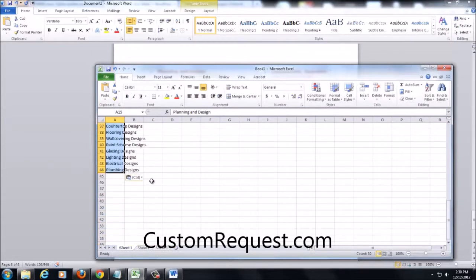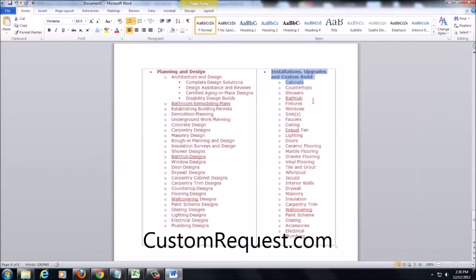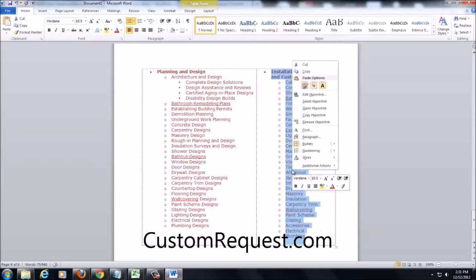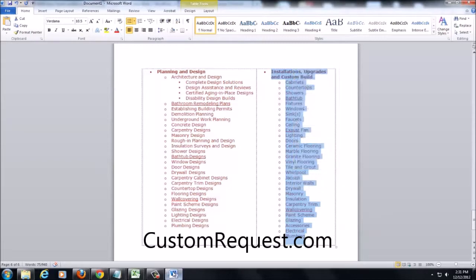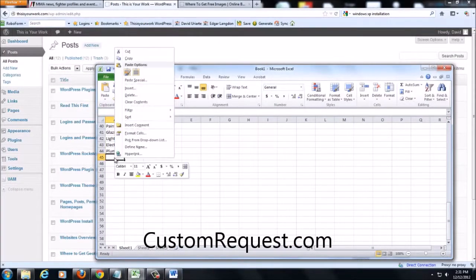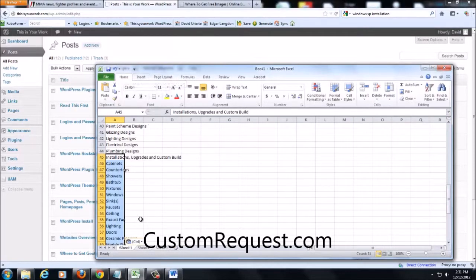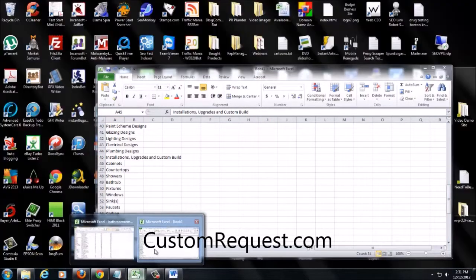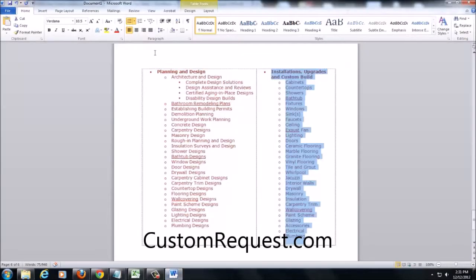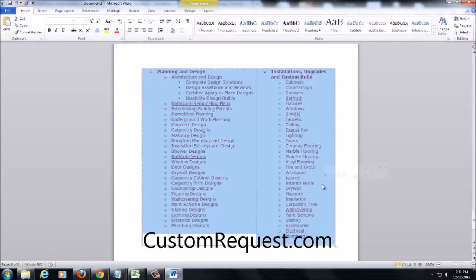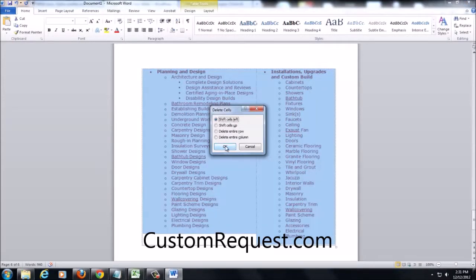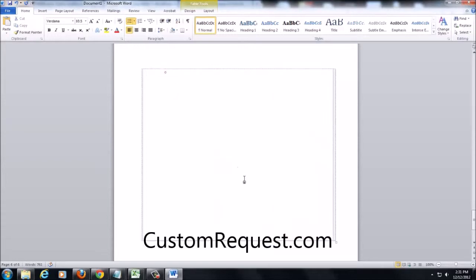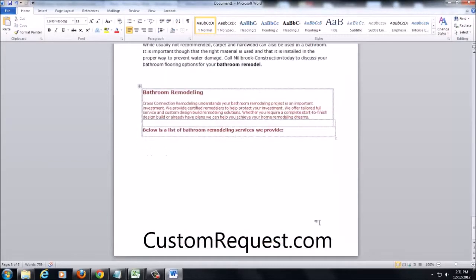There it is. Alright, so now we have tons of keywords here, tons of keywords and descriptions. Alright, let me figure out how to, there it is.